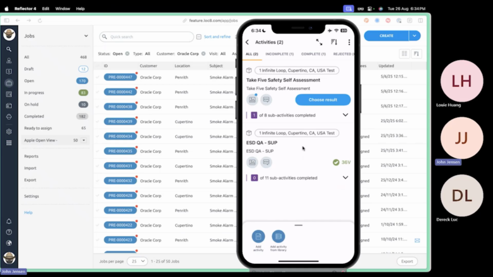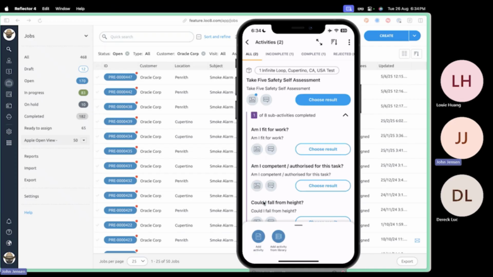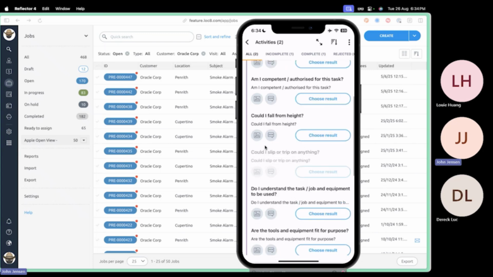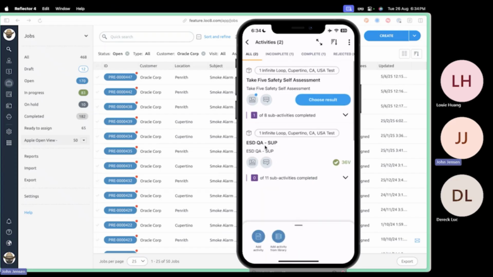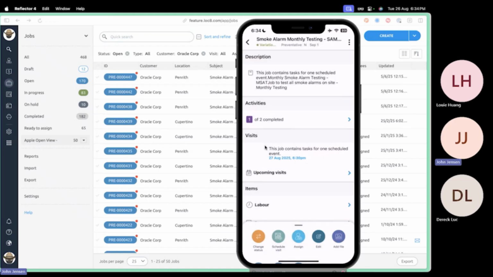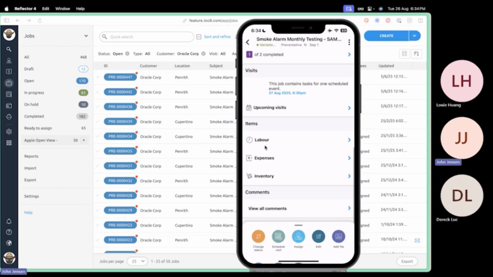And the response was, that's fine, but because we have to go through sub-activity by sub-activity, we'd really love it if there was a better, easier way to add those photographs on a sub-activity or activity by activity basis. And so we've specifically responded to that situation. You now have the ability to upload a whole bunch of photographs into the job itself.